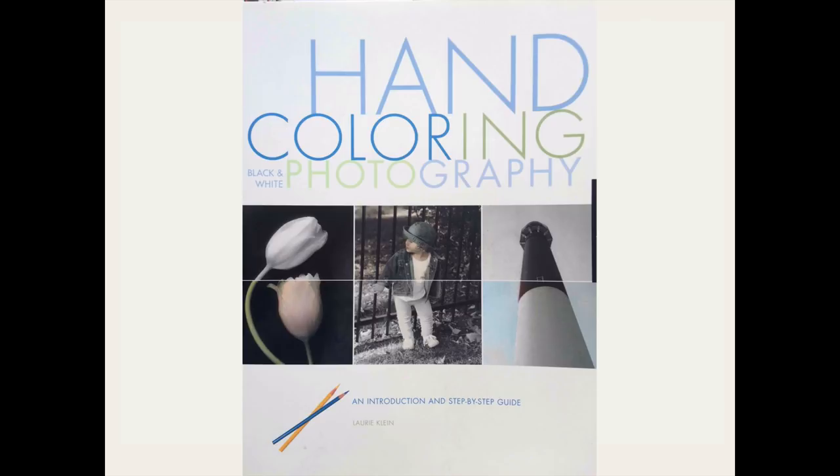In 1999, my first book was published. The reason I got into hand coloring photographs was that a college student of mine asked me to teach her how to hand color her photographs. I had never hand colored before, and maybe you can relate to this, but I was totally intimidated by using a paintbrush or drawing with pencils. Soon after that, Prismacolor approached me about doing a project with them on hand coloring. I had to listen to what was being presented to me, so I taught myself how to hand color photographs. Hand coloring changed my life and my career, and I hope it has as big of an impact on you, too.